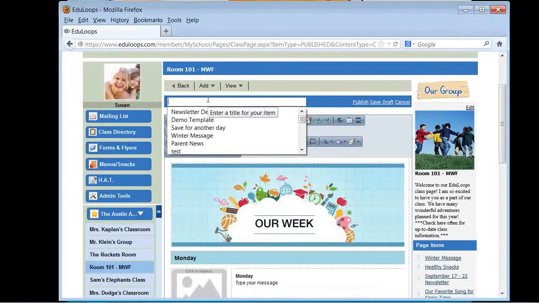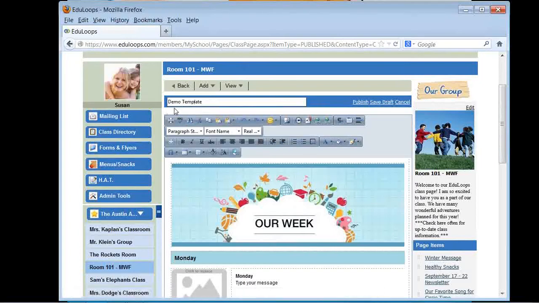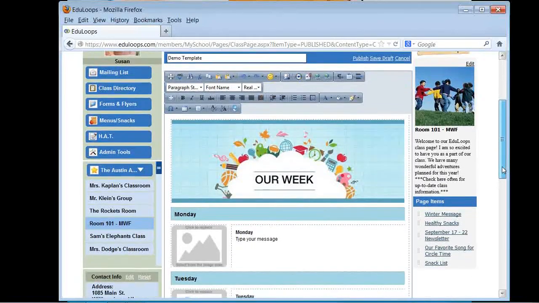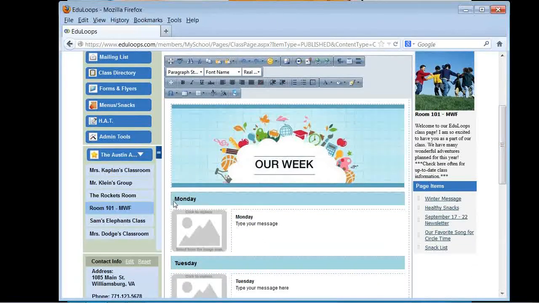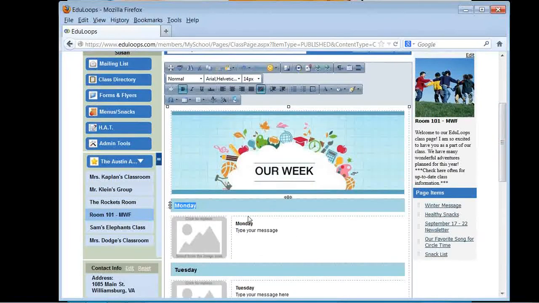You would go in, you would still give it a title. You would modify anything that you wish to modify. So if you wanted to change any of the text, remember you can highlight it and change it. You can add your graphics by using clip art, or you can go to your albums and copy a picture and then come in and paste it.